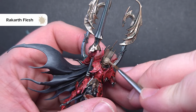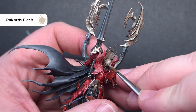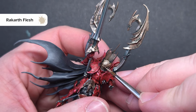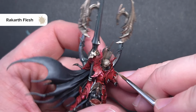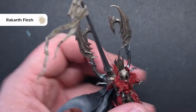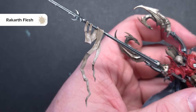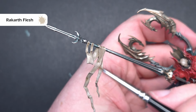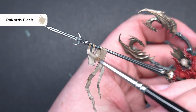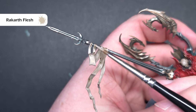Once all those washes are completely dry, we'll go back in again with Rakarth Flesh and start to highlight back up. So for Vhordrai's head, we're looking to pick out things like his nose, cheekbones, his brow, the edges of his ears. If you're not sure which bits you're looking to paint here, then just check the Warhammer website, because there's a fantastic close-up of Vhordrai's face which shows you where the recesses are and where the shadow is.